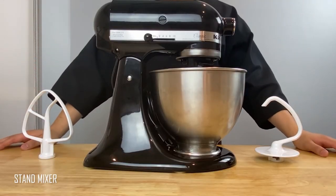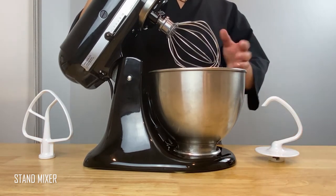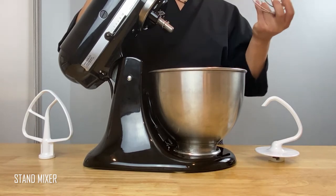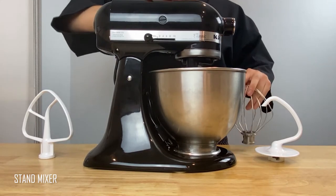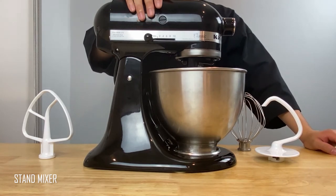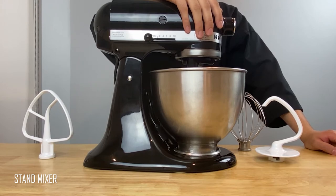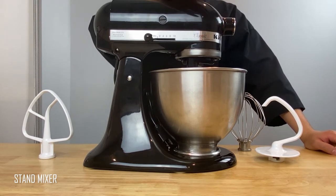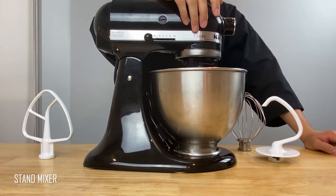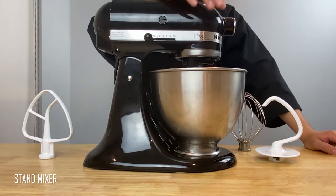If any of you are familiar with bakeries, cafes, and restaurants, you know these guys are almost identical to the industry standard. Although this is a luxury, working with the KitchenAid stand mixer has honestly never been easier. You can do so many things with the attachment parts, which includes a meat grinder, pasta roller, and even an ice cream maker. This is so close to what professionals use, but it's only a quality-of-life product — you can still do fine making doughs and batters without it.